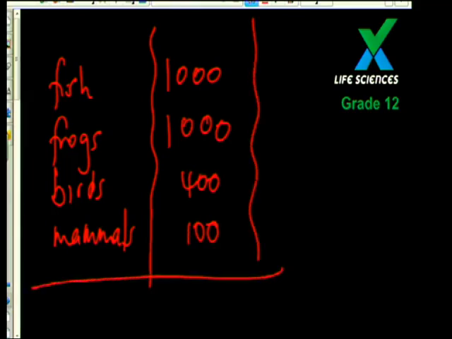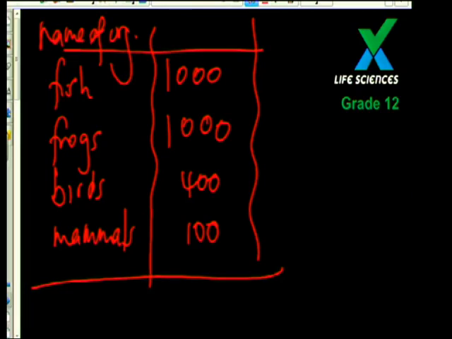Right. So we've given you a table in the exam, for example. Obviously the table is a name of organism and number of offspring. If we use other organisms, we could also change this to number of eggs instead of number of offspring. Now, what are the questions that we can get here? What type of question is this? This is an analysis question.